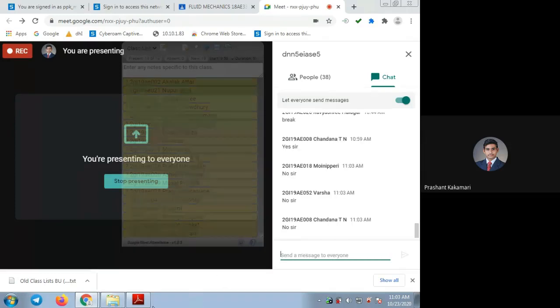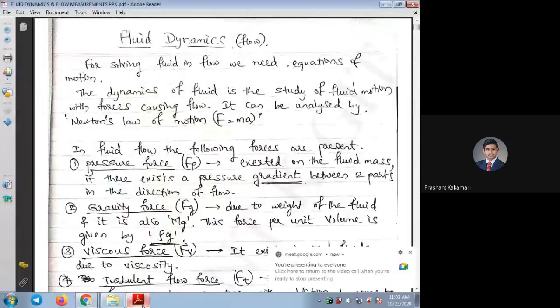Okay, thank you. So coming to the various types of forces which are applied on the fluid, anyone can recall these pressures or forces. One is the force due to pressure applied on the fluid, due to which it is flowing. That is the pressure force. The force exerted on a given area of the fluid we call pressure, and because of this, the fluid is going to move.